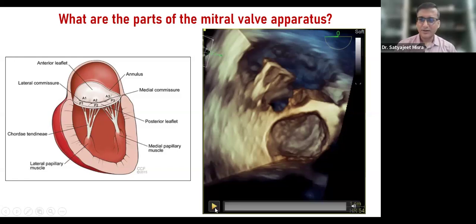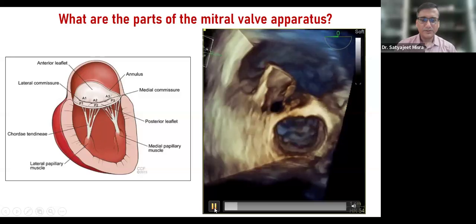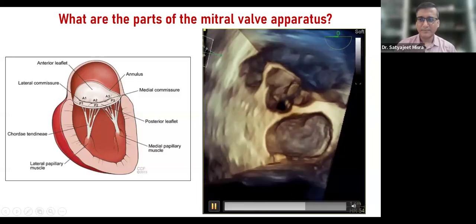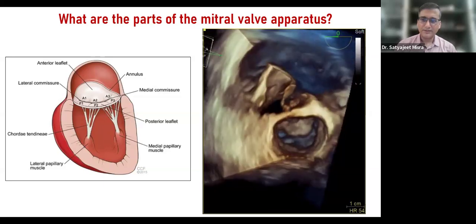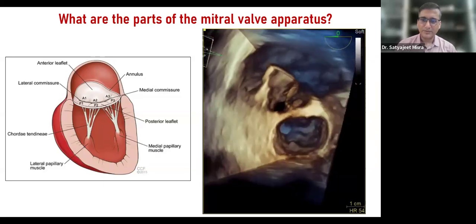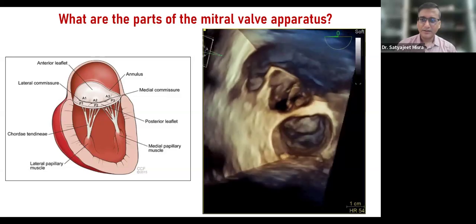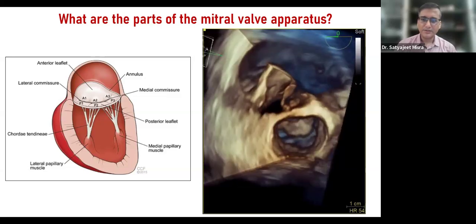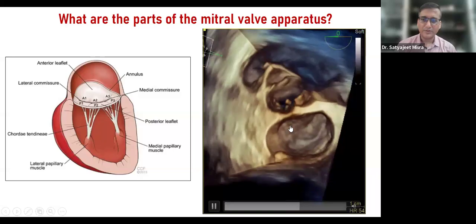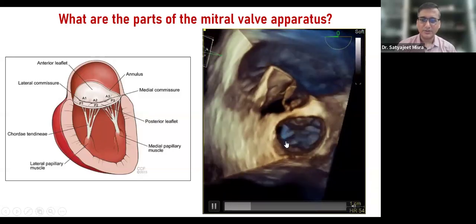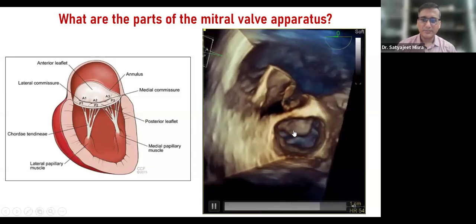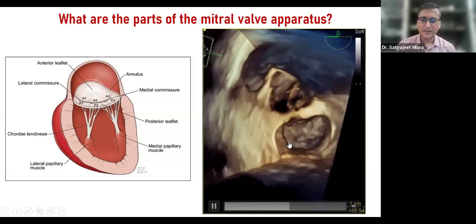We'll just explore a little bit in detail each of these components of the mitral valve, which is important to understand so that we can appreciate how the valve dynamics play out in various disease states. Now, if you look at the leaflets, this is a 3D en face view from the atrial side. And the 2 leaflets, like I mentioned, are the anterior mitral leaflet and the posterior mitral leaflet. Now, it's obvious that the anterior mitral leaflet is the larger of the 2 leaflets. It's nearly 2 times the size of the posterior mitral leaflet.